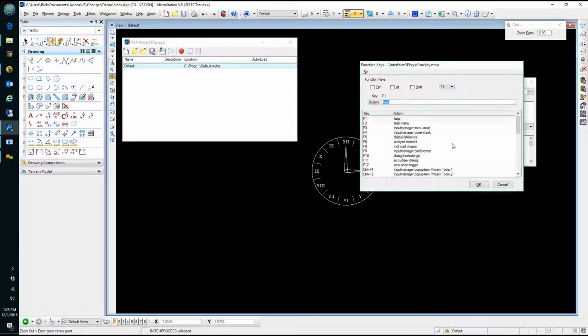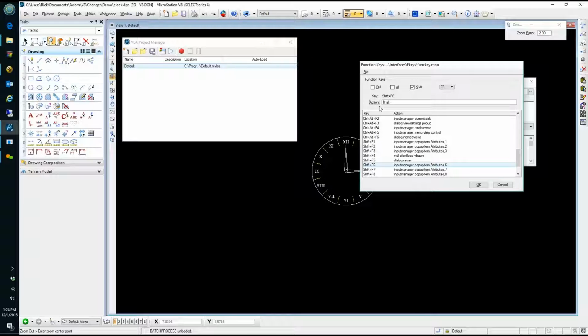You pick the key combination you want to use. A lot of them are used, a lot of them aren't. So let's go to shift dialog raster. I'm not using a lot of these, so Shift F6, okay? And let's say I wanted to fit view with that. I could just go fit all.